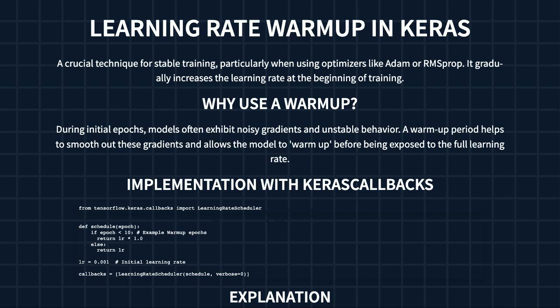We use Keras callbacks for this. Essentially, we define a schedule function that dynamically changes the learning rate based on the current epoch number. You can adjust the number of warm-up epochs and how much you scale the initial learning rate. It's all about finding what works best for your specific model and dataset.